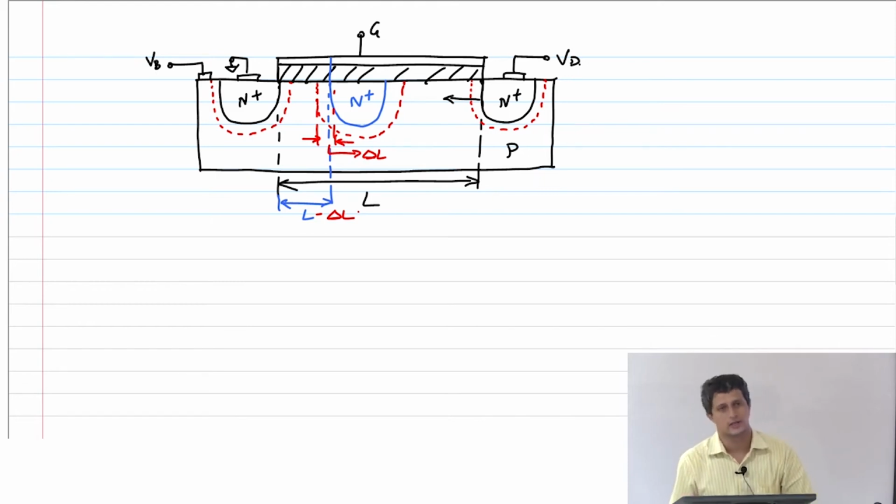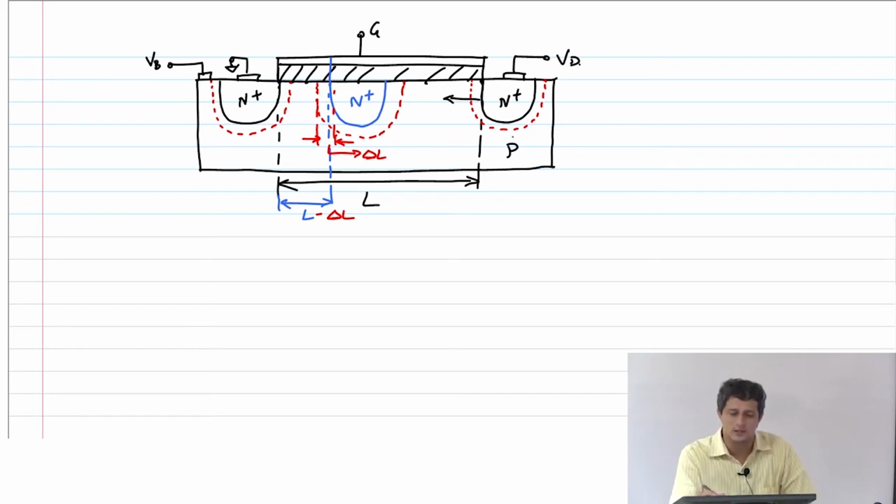Now I'll do one more exercise. I'll increase this VD from a very small voltage, 0.1 volt, to a higher potential, VDD. Let's assume that the VDD is 1.8 volt. Now what will happen to this depletion region? I know I didn't discuss it, but if I forward bias a PN junction, the depletion region will come down. If I reverse bias it, it will go up. This is another thing that we will just take for granted.